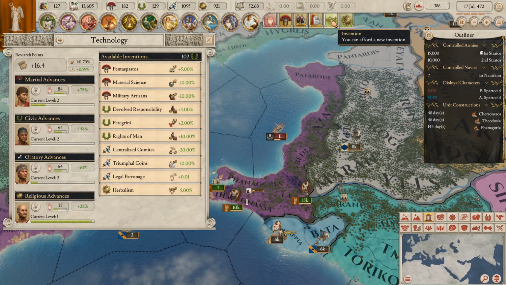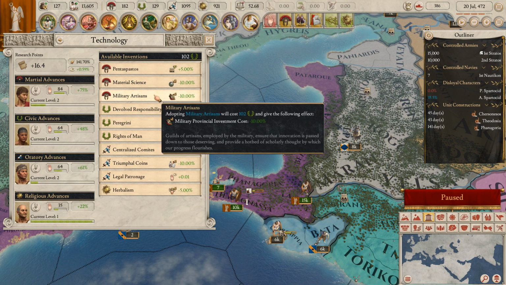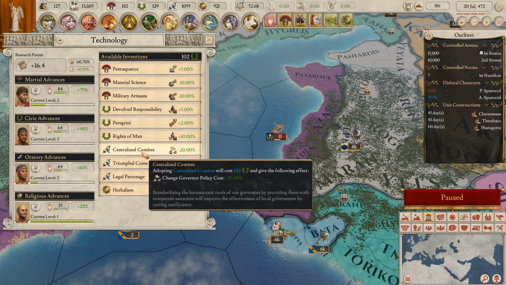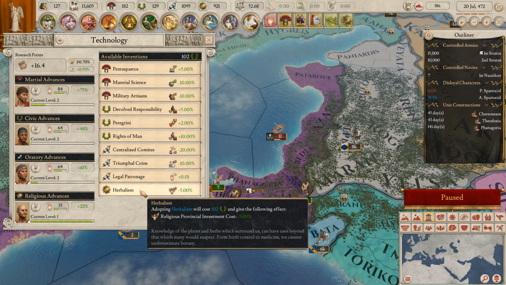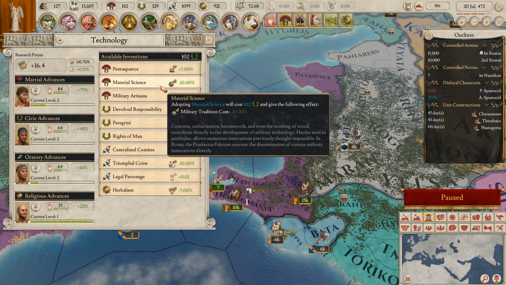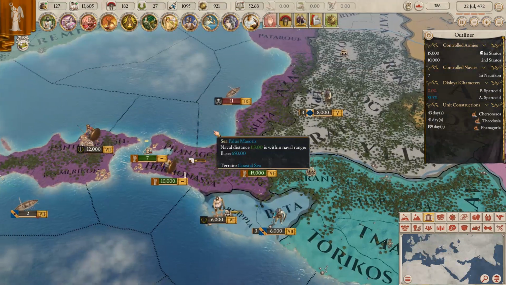We need more ships, obviously. Alright, we need an invention. Let's see. Fort defense plus 5%. Military tradition cost minus 10%. Tribesman output. Wrong culture happiness. Slave output. Triumphal coins. Herbalism. Religious provincial investment costs. Let's take material science. Probably would want to grab that herbalism at some point.